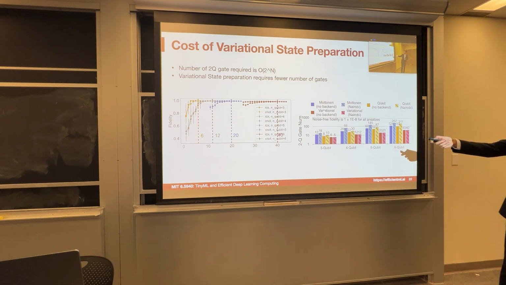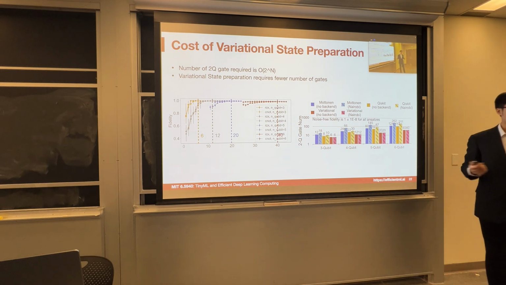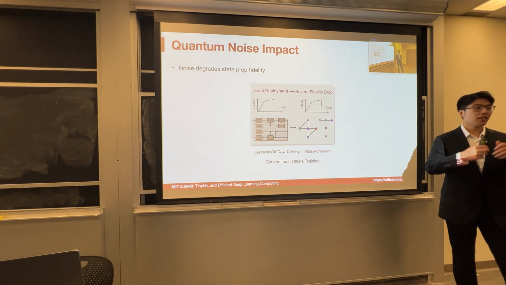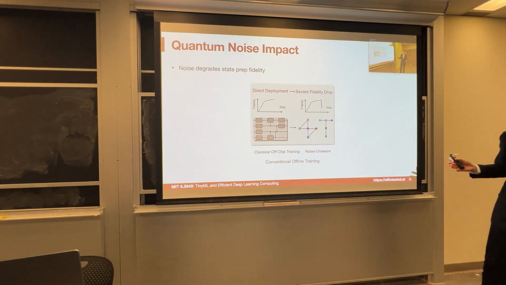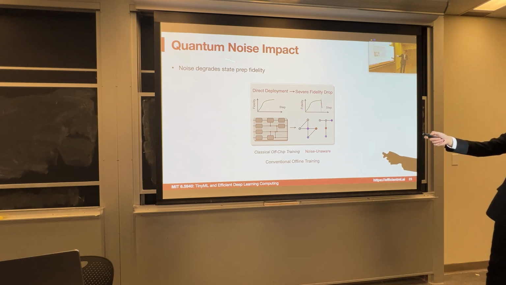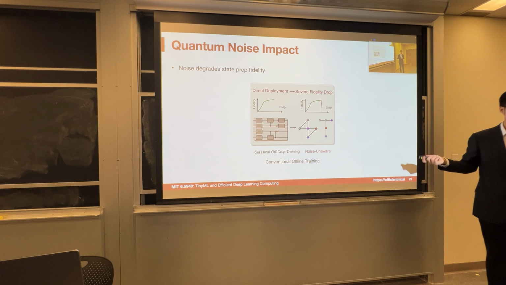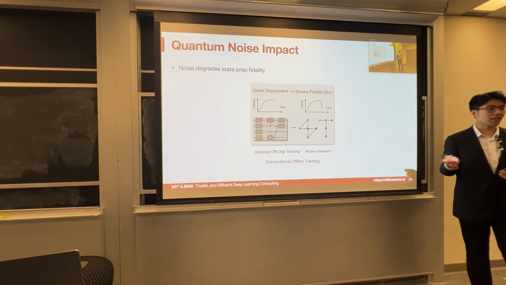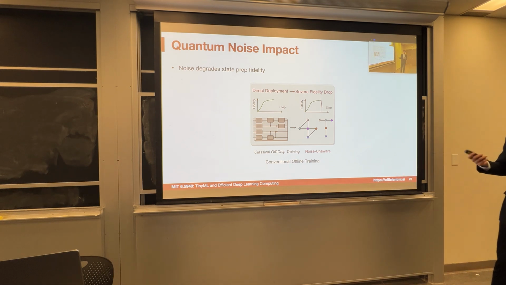So we can see if we are using the variational ones, which means you have some parameters in the circuit to prepare the state, then the usage of 2-qubit gates will be much smaller than the other baselines. For example, these two in blue and yellow are the preparations with fixed decompositions. So after we prepare, using some arithmetic decomposition of the initial state, we have this sequence of gates to prepare the state. But when we actually run this circuit on the actual device, we can see a very severe drop of the accuracy because during the decomposition of the states, we don't consider any of the noise on the actual device.